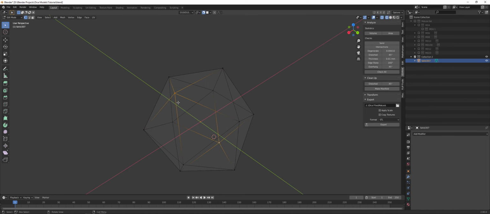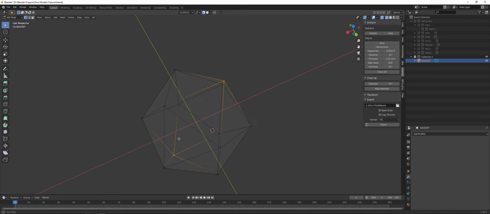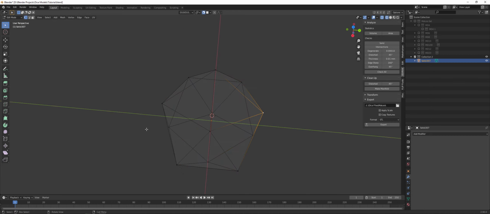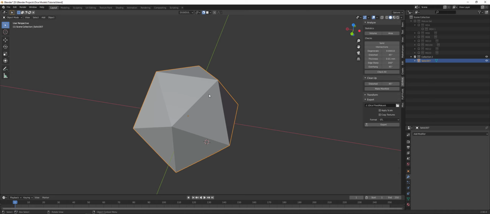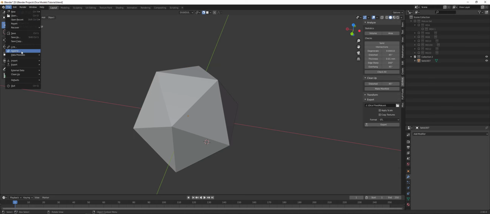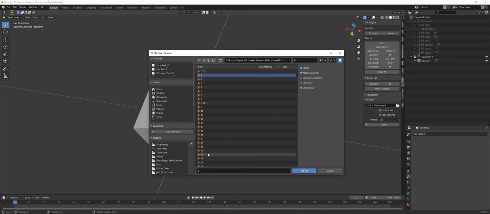So you can choose the two opposite vertices aligned with the x-axis, or with the x-axis on the other direction, or any with the y-axis. It really doesn't matter. But yeah, I like to choose this one and this one. And then you create an edge, create a transform orientation, name it D20 axis, delete the edge, go out of that, go out of wireframe view, and then add your numbers, 1 through 20.